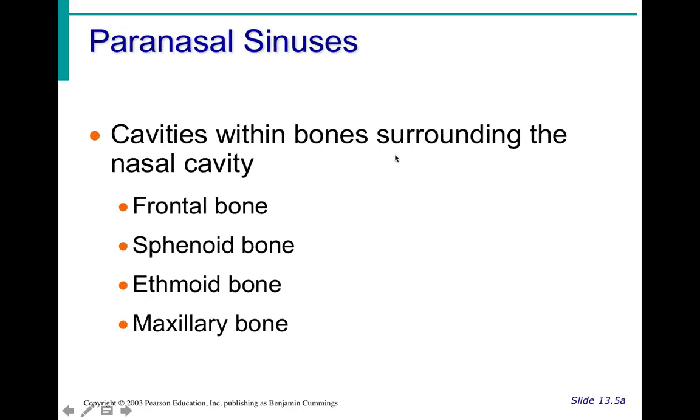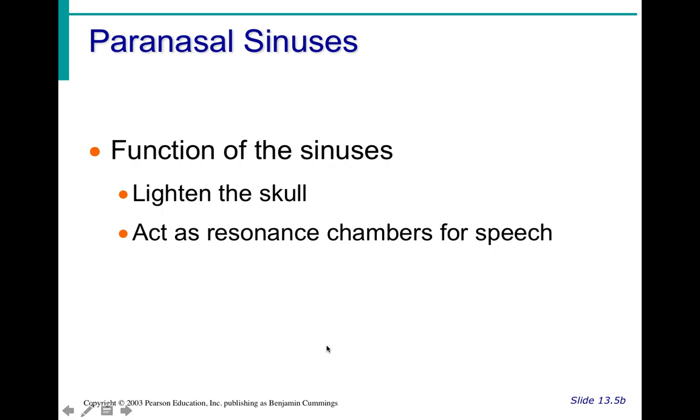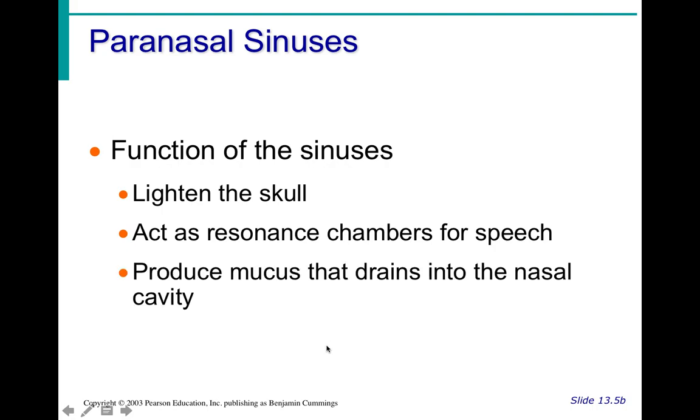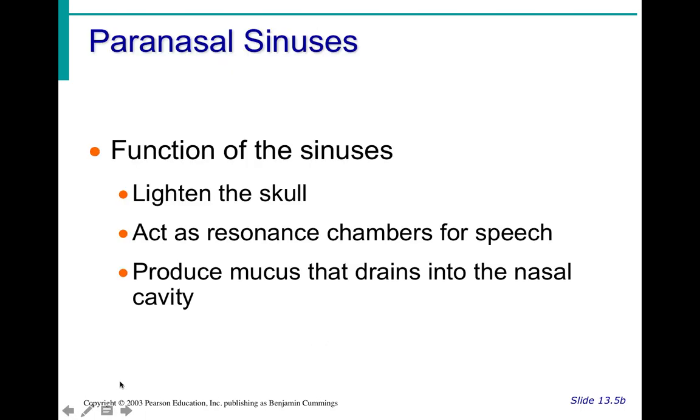We have sinuses, and these are cavities within the bone. That's along the frontal bone, the sphenoid, the ethmoid, and the maxillary. The function of the sinus is, you do need to know, they lighten your skull. They act as a resonance chamber for your speech, and they produce mucus that drains into the nasal cavity. You will not need to know the names of all of the sinuses, but you will need to know their functions.